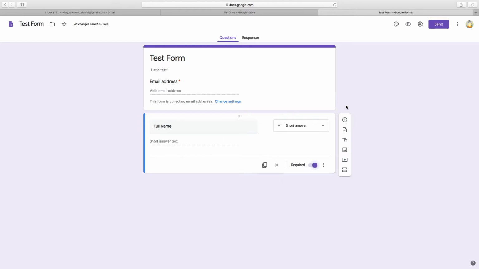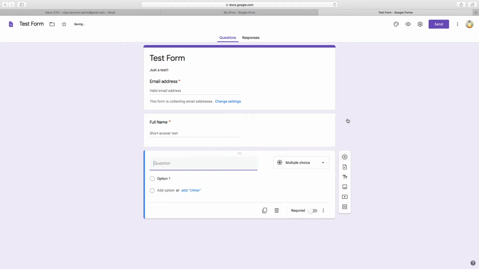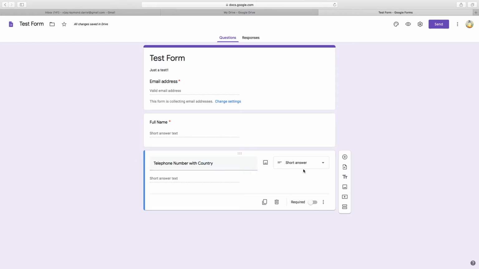That's a full name. So one more question. Let's see, telephone number, with country code. So again it automatically selected short answer. If you want to keep it required, you can put it required, or you can put it off, any way you want.